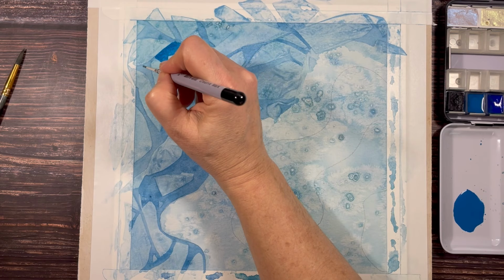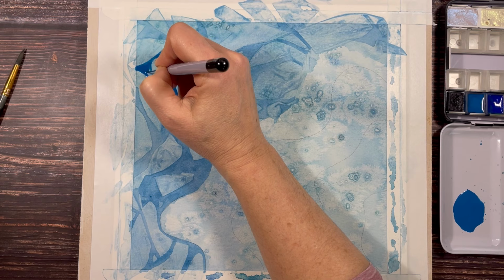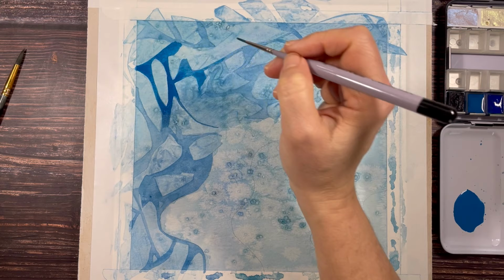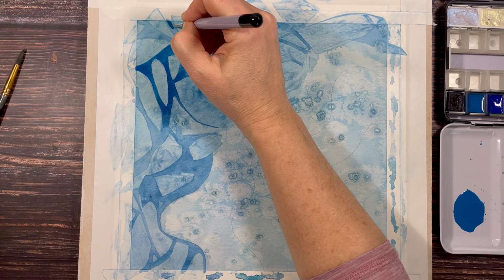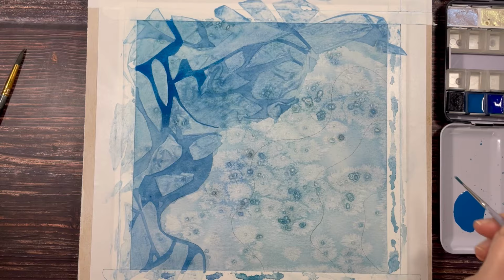Contrast is, as I've mentioned on many occasions in previous videos, very important because it is that thing that really sets the tone for the painting in some ways. It helps the different images and shapes that are in the painting stand out. And so that's why I'm coming in right now with this color. And I probably will come in a little bit later with something darker, but I want this color to show in the painting. And even if I come in with something darker later on, I probably won't cover all of this.